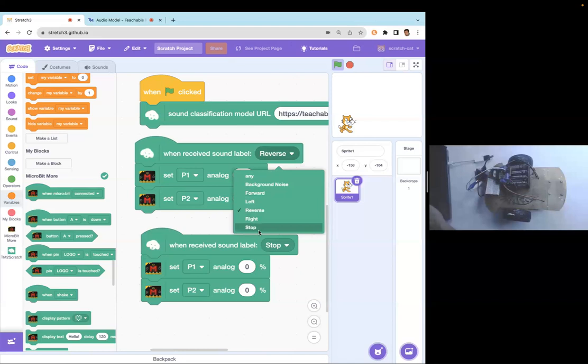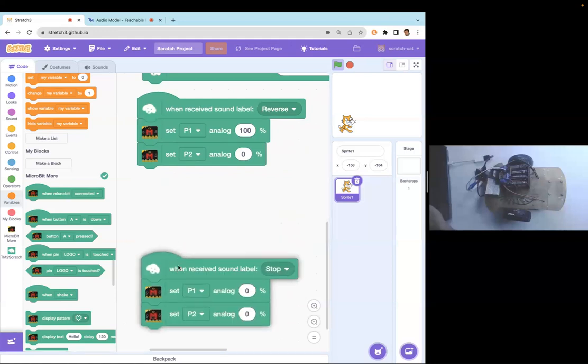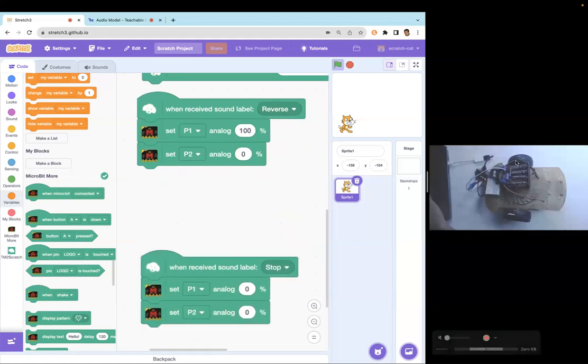right, and stop. And now I'm only able to show you forward and reverse because to make left and right work, you remember the same principle we learned yesterday. What I will have to do is connect the second motor. So I've not connected the second DC motor.